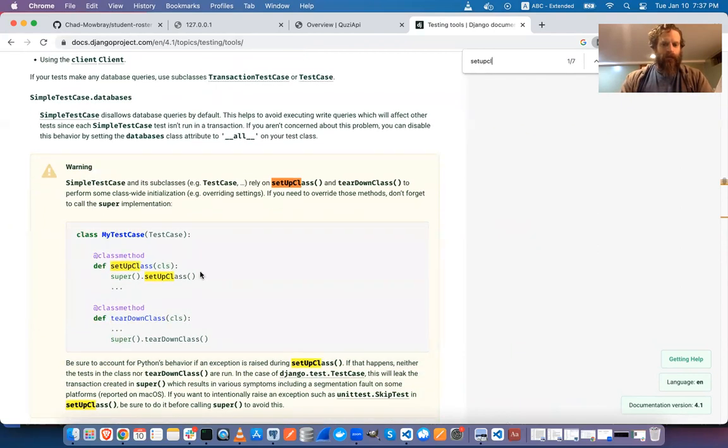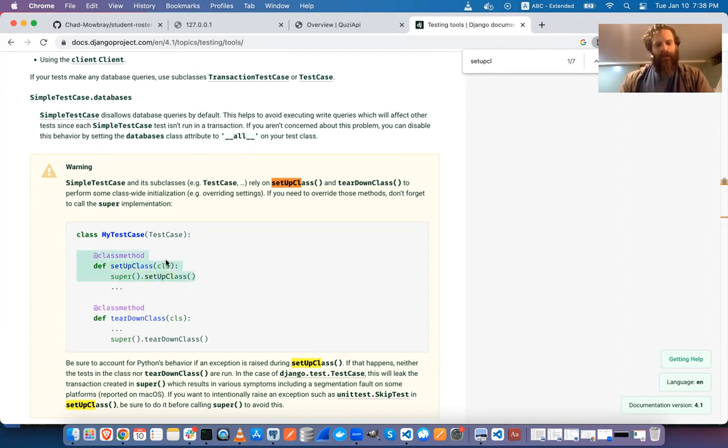Here's an example. They encourage you to also call super. This is common in Django. You have very complicated class hierarchies, and you're typically going to want to make your modification and then hand it off to Django so it can complete its cycle, because it's probably doing a bunch of other complicated things.